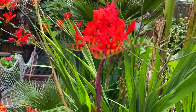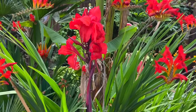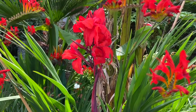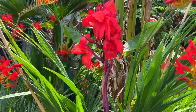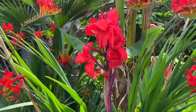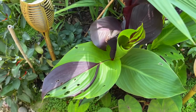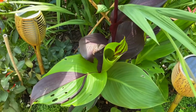But one thing to bear in mind is that when you're looking to purchase cannas for the first time, if you haven't bought them before, just make sure you get them from a reputable seller, because sometimes the tubers can be virused, so it's better to pick up a plant that's already a bit established. I have actually had canna virus in the past from tubers, and you can usually tell once the plant starts getting like 3 or 4 leaves, if they're coming out distorted or streaky, stunted, it's usually a sign of canna virus.